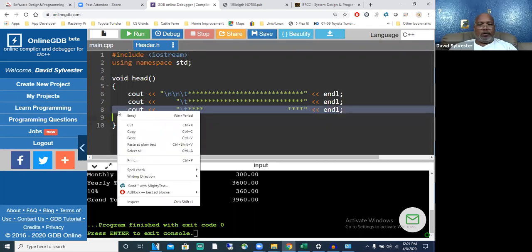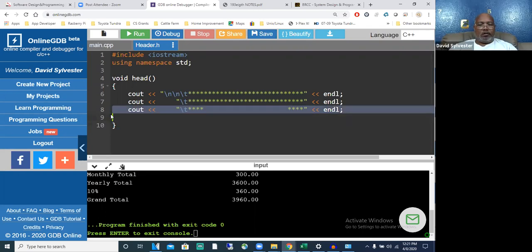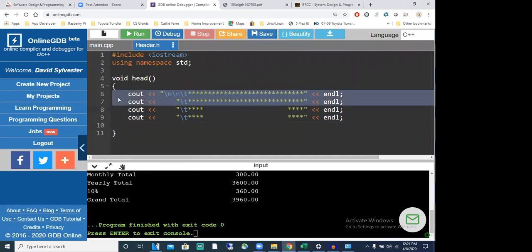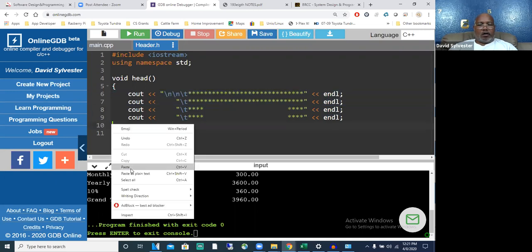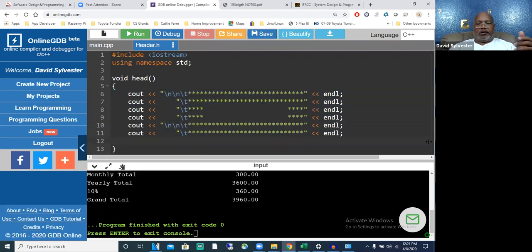Did it paste? It's not pasting. Yeah, it did, but I messed up. All right, so say I just have this.